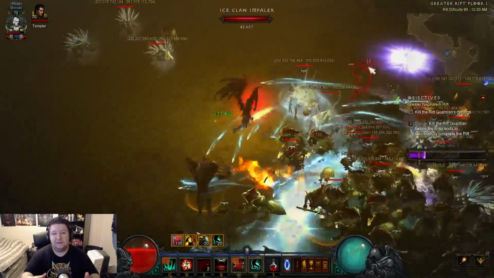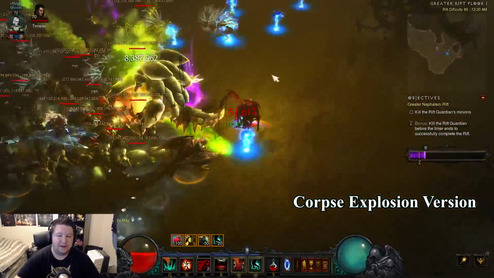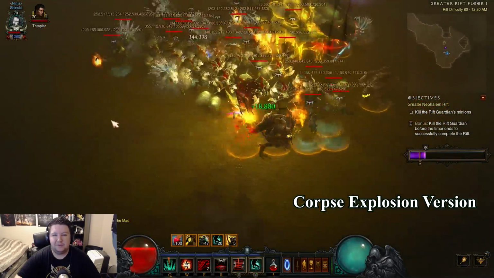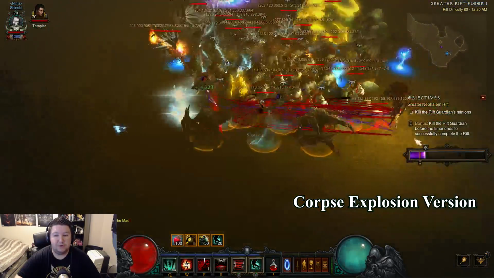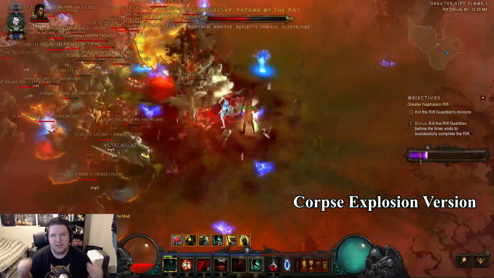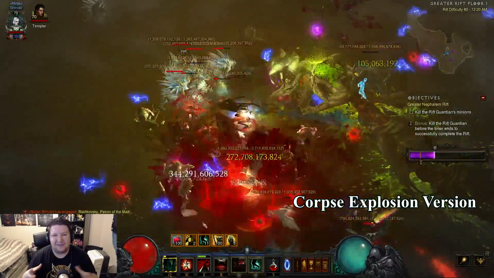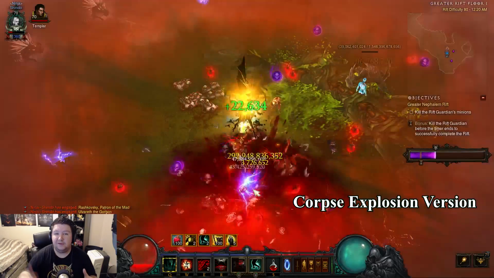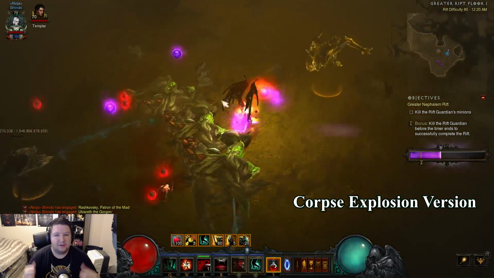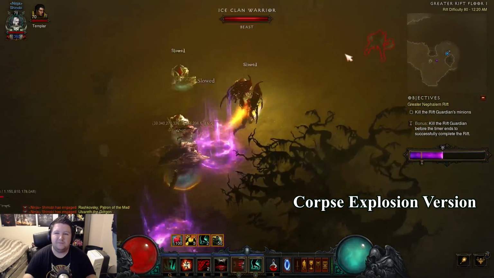So now what you're seeing here is the variation to it that I've been messing with as well. I haven't seen people mess with this yet, but it's pretty much the exact same build, except it uses Corpse Explosion with Final Embrace. This is going to allow you to flip the tables around and have kind of opposite gameplay. Before, you were just hunting elites and you did really good on the Rift Guardian. Now you want density. You can get elites too, but you want to get density with those elites, and the Rift Guardian fight is going to be slow.